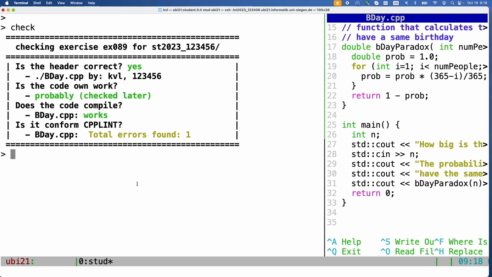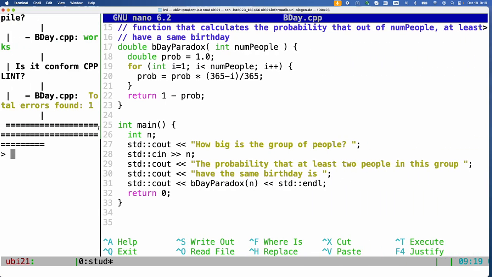Does anyone know cpplint already? No? cpplint is a tool that Google uses to make sure that everyone inside Google is writing the same type of code. And that's what we're doing as well. Basically, if you can program for Google, you can program for us. And many companies have taken this.